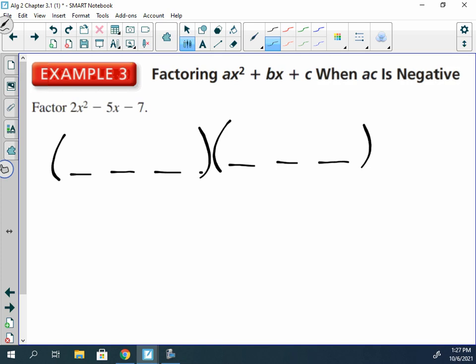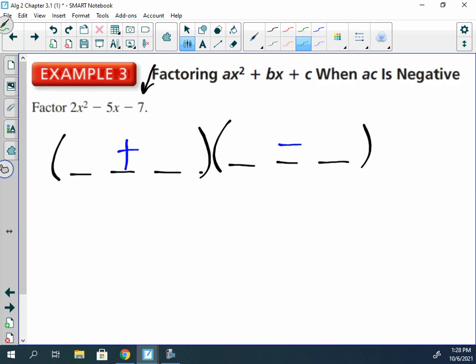Okay, step number 3, find the signs. If the third term is positive, the signs are the same and they match the middle term. If the third term is negative, the signs are opposite. So I'm just coming over here to the third term, the constant term. Is it positive or negative? Negative, okay. So the third term is negative, so these signs are opposite, because one would be positive and the other would be negative. If it was positive, I look at the middle term, and that's what it's going to be. So here they're opposite. So that takes us through steps 1 through 3.